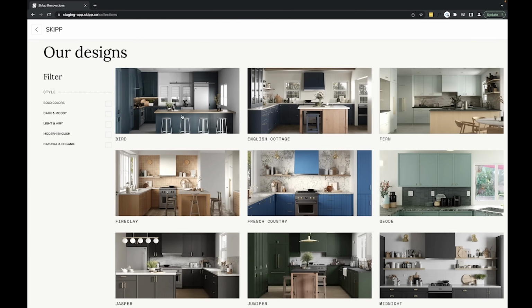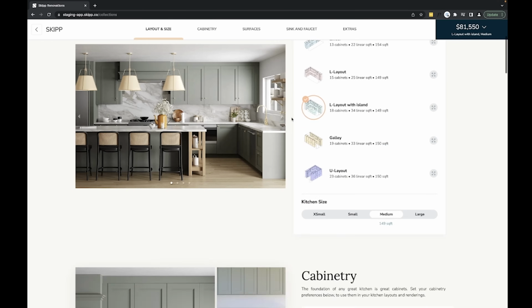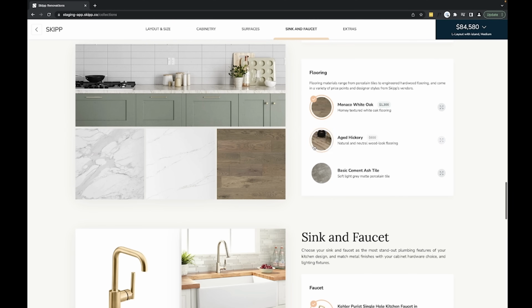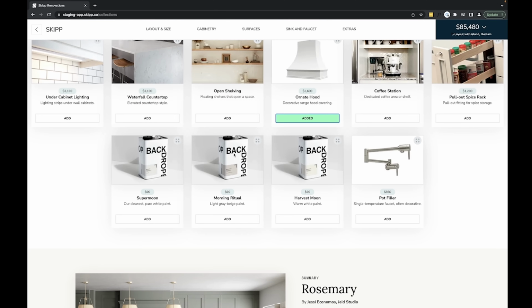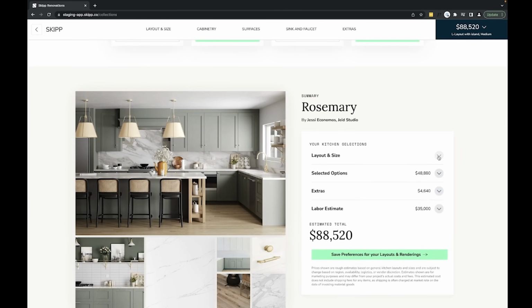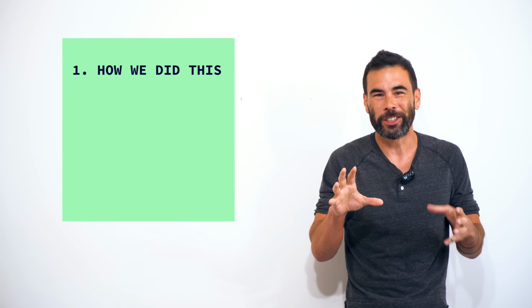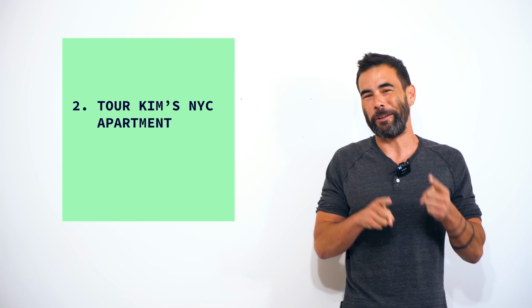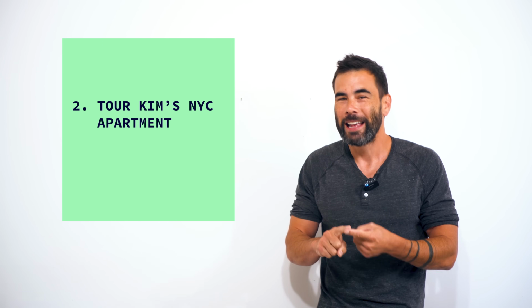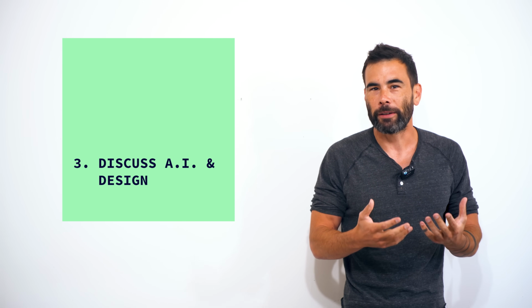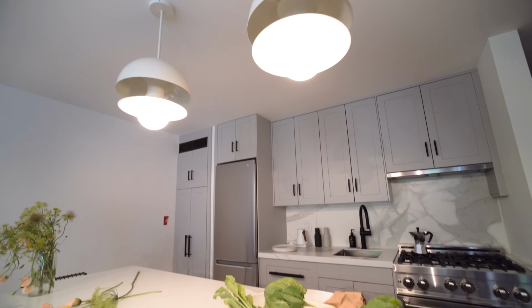Having that kind of project management and coordination, typically it's reserved for really high-end or big projects, but that's what's really exciting about the technology. It's taking best practices from big professional firms that typically wouldn't do a small kitchen renovation and automating and packaging them down so that they're more available to more people. So I know this may sound a little bit abstract and science fiction-y, but let's take a tour with Kim in her finished apartment. She's very excited about it. And then after that, I will get into the why we're doing this and where I think the future of artificial intelligence and design is going.